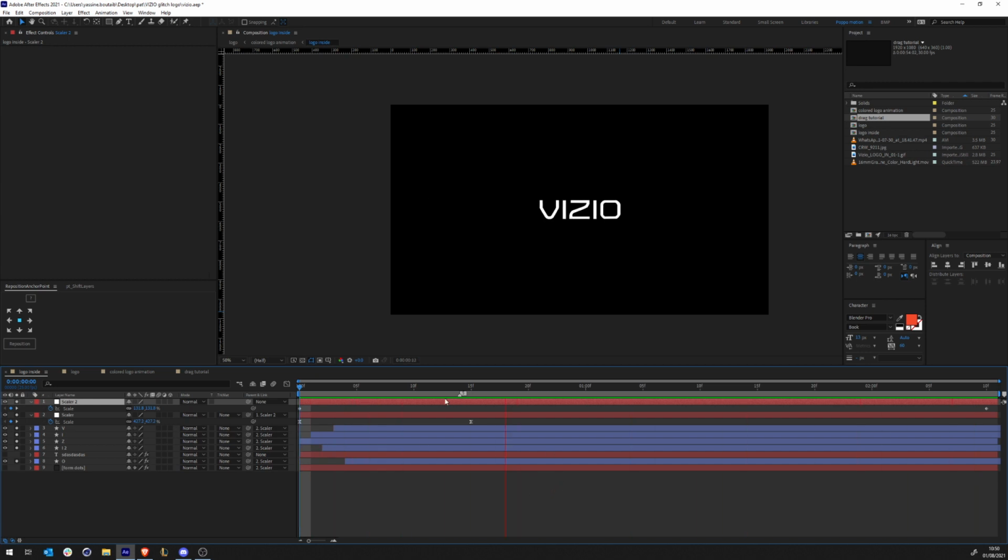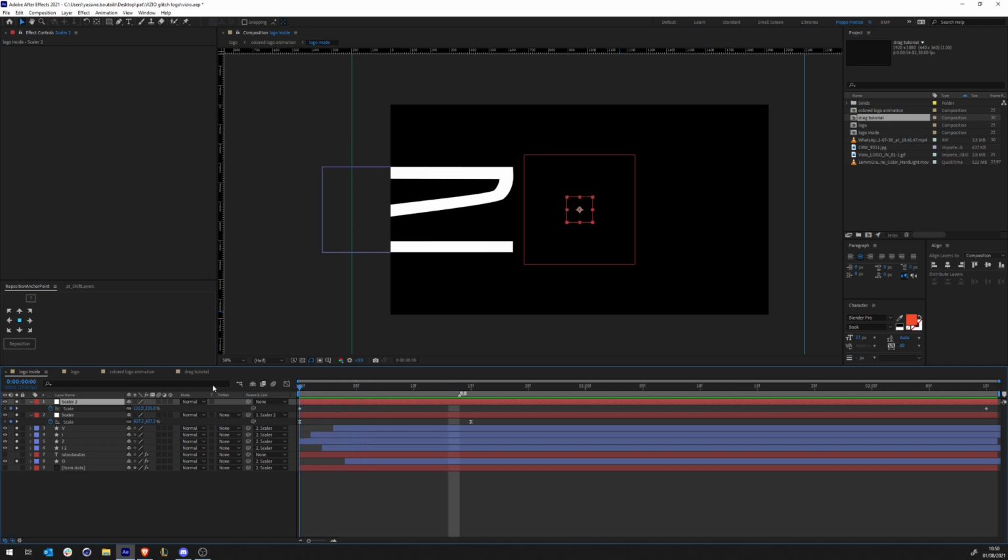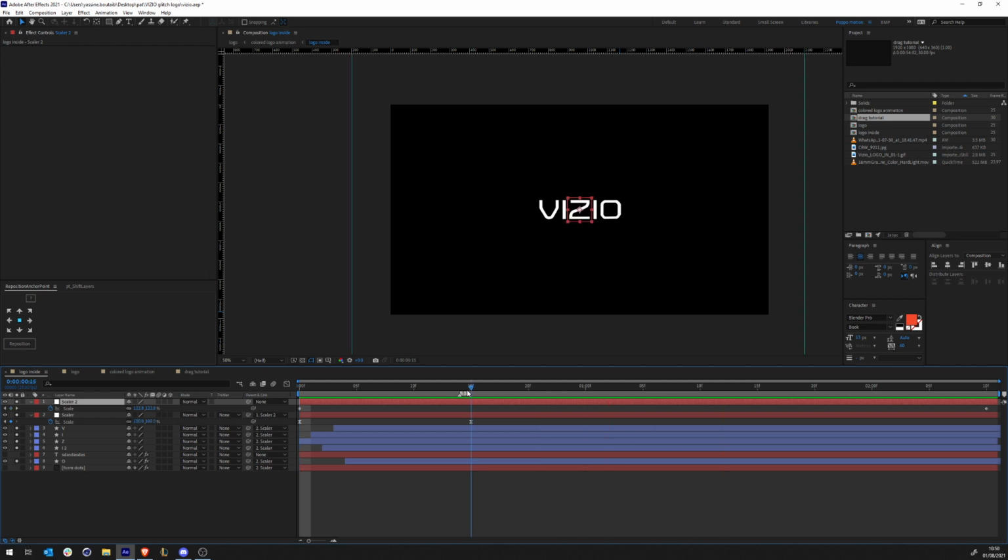Cool. So we've got 2 letters coming from the other side, 2 letters coming from the other side, and this one is stretched on that one side. Cool. And all the letters come from here and here. Just to make sure that everything is correct, I went into the ruler and said it's going to be around 200 pixels out of the screen, 200 pixels out of the screen. And as you can see, everything just starts and ends at the right time. Perfect. So that's pretty much what I did here.